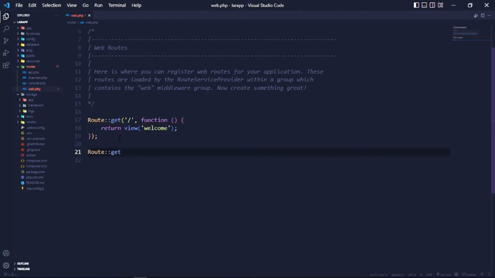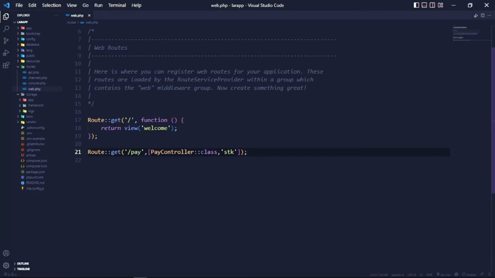Get, and then the route I'm going to define is I want when I navigate to pay. So I'm just going to go ahead and create that, pay. Then what I want to do is to reference the controller. So pay controller class. Then the function that is to run is SDK. And just like that, we're pretty much done for this application.